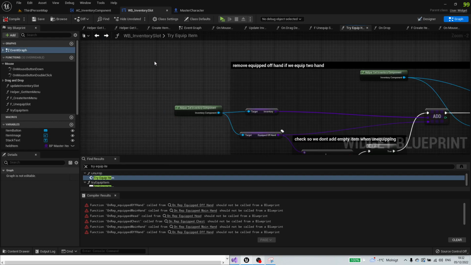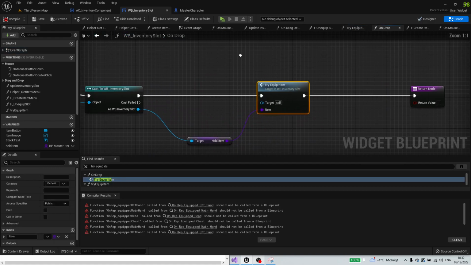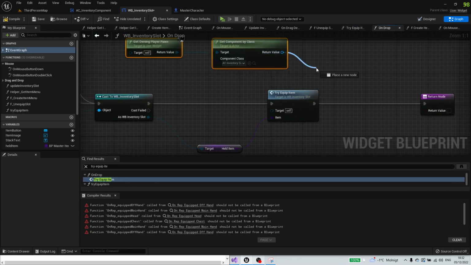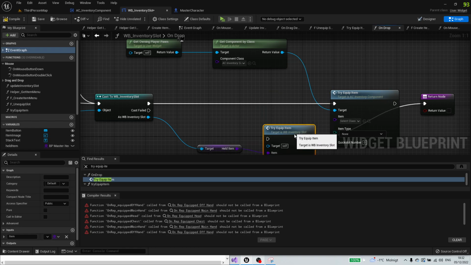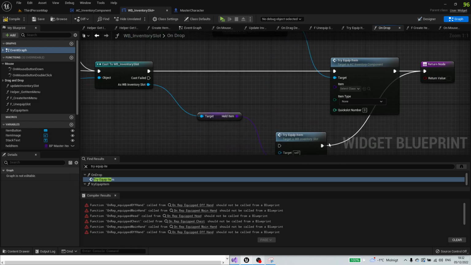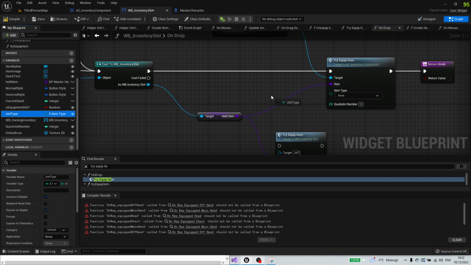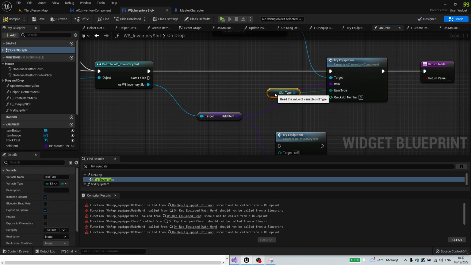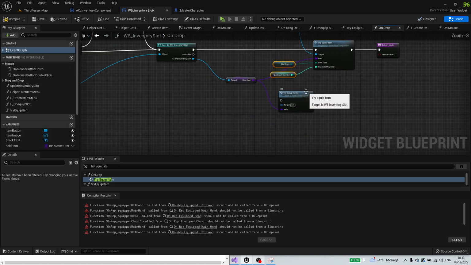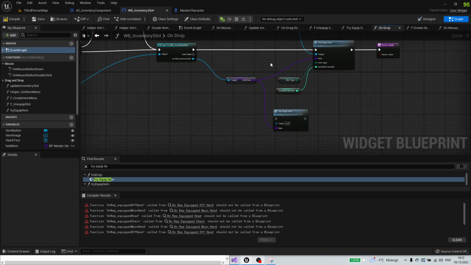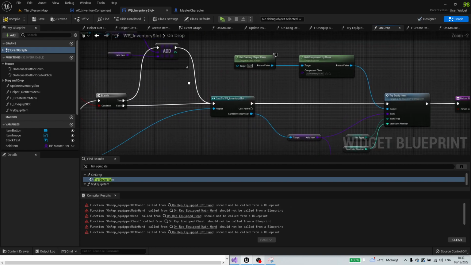So what we could do instead is we call try equip item from there. Still be the past item. The item type will be the slot type of the inventory slot, and the quick slot number will be the quick slot number of the slot. So that is a way better way to do it.